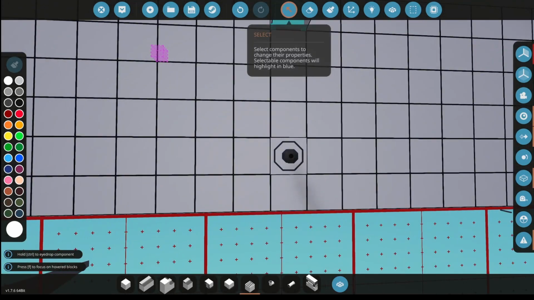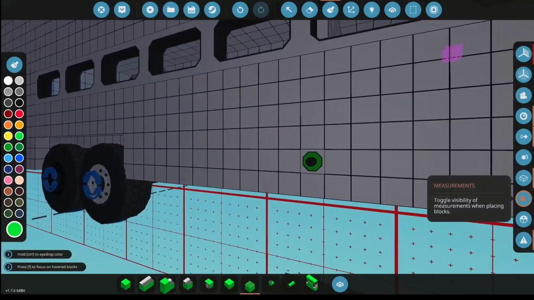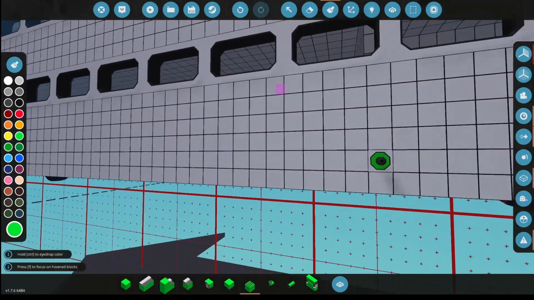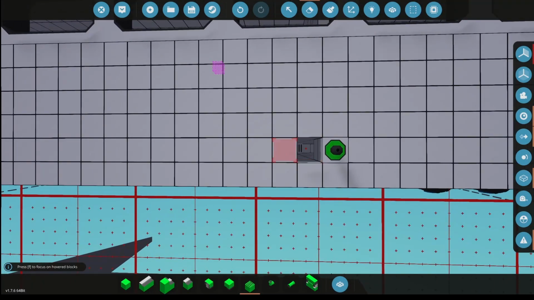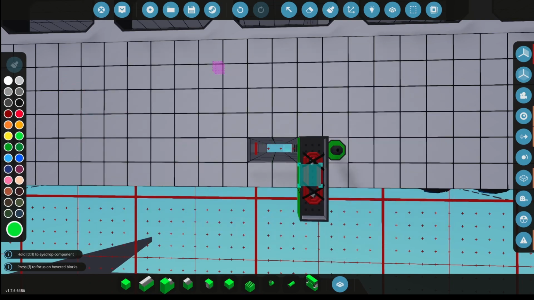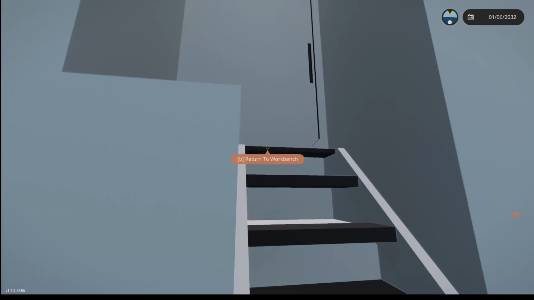There we go. I go color coded. Green for fuel, if that makes sense. Okay, so we have a fuel bit there. Maybe we should add a hose as well. What was it, 3 blocks in length? Yeah, it was 3 blocks. There you go. Okay, let's go see how these systems work.